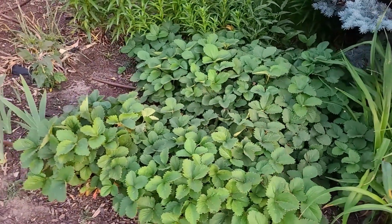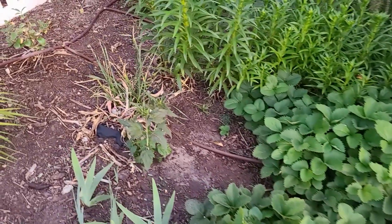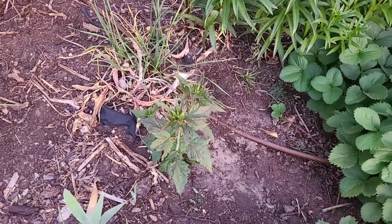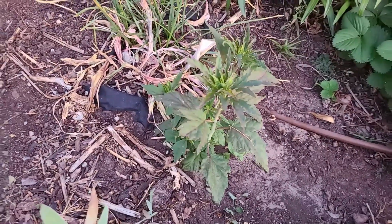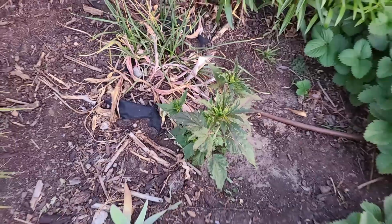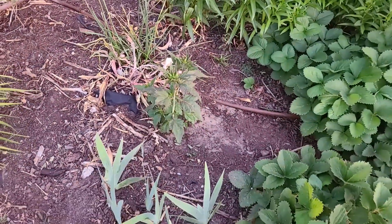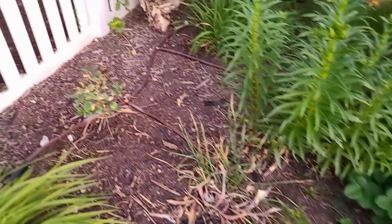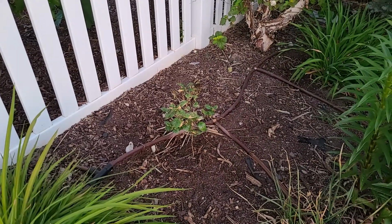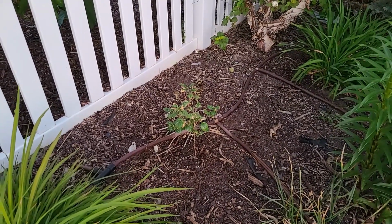Strawberries are spreading really nicely. This is a Blue Chiffon hardy hibiscus that's getting ready to, hopefully there's some blooms on it. There wasn't any blooms on it last year. But I just transplanted it and it seems to be doing okay. There's my Juliet bush cherry. It's got some burn on it, but I think it's going to pull out of it.